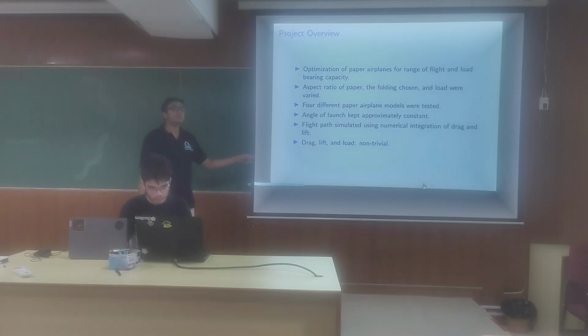Now, why is this non-trivial? It's because drag and lift are velocity dependent, since we have used dynamic pressure. And the load also can change the center of mass, so that was in our testing rather than our simulation. That is a more minor effect, though it also affects drag, lift, and moment of inertia.